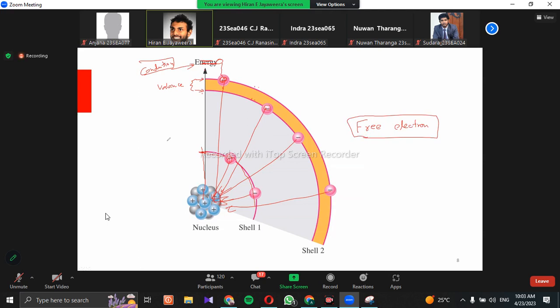So electrons in the valence band or any of the inner shells are attached to the nucleus. We don't call them free electrons. Those we can't move. The electrons that we can move are in the conduction band. Right? There's no attachment to the nucleus. They have the highest energy. Is it clear? Any question to ask?